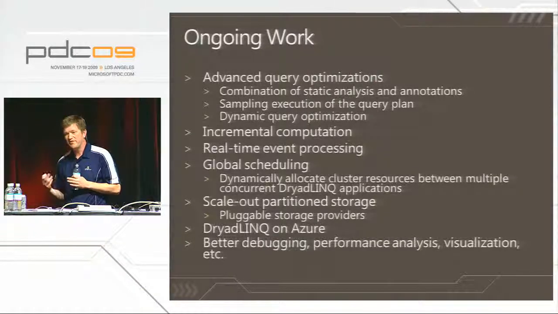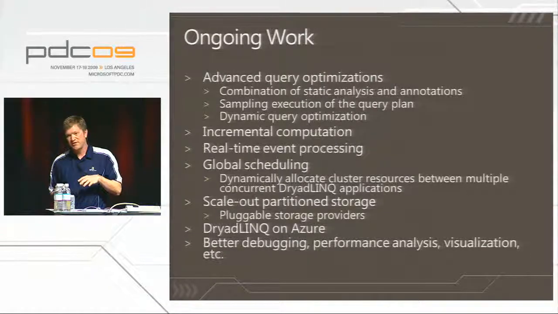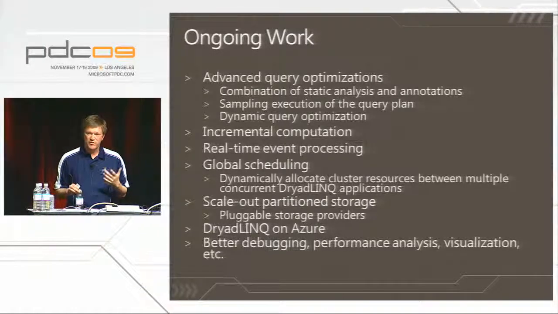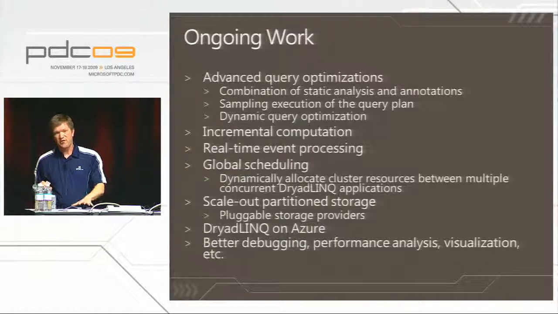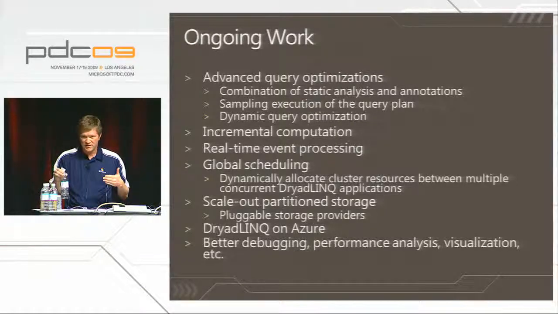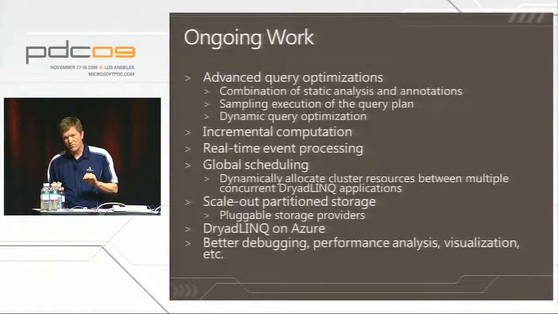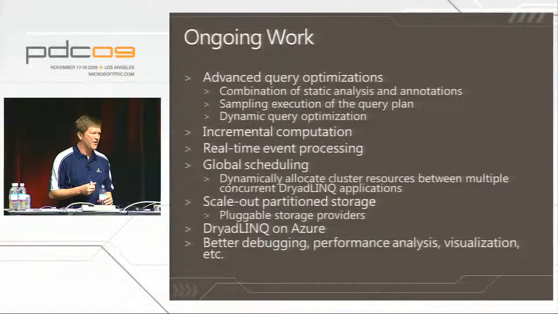Real-time streaming and event processing. Right now, DryadLINQ is going to write its output to a file every time before it starts the next vertex. We want to get to a point where you can choose whether you want the availability and persistence of writing it to a file, or you'd rather opt for the performance of co-scheduling these two vertices and piping the data directly from one to the other. So we don't really have a good knob today to let you make that trade-off. I think people want that.